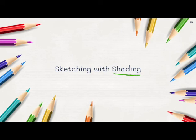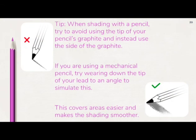Now let's talk about sketching with shading. Here's another tip. When shading with a pencil, try to avoid using the tip of your pencil's graphite and instead use the side of the graphite. Using the tip is what's pictured in the image to the left, versus shading with the side of the pencil is in the image to the right. If you're using a mechanical pencil, try wearing down the tip of your lead to an angle to simulate this. This covers areas easier and makes the shading smoother.